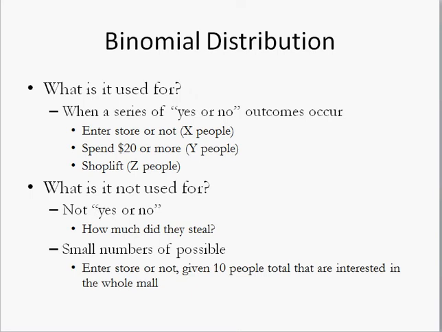So what do we use the binomial distribution for? It's when you have a series of yes or no questions. Well, this applies to a lot of things in business. For example, if you have customers that enter your store, we can ask if they will actually purchase an item or not. That would be a yes or no question at the customer level. Did customer 1 purchase an item before leaving? Did customer 2 purchase an item before leaving? And so on. You could also ask, did a car that passed the restaurant stop in for lunch? Did the next car stop for lunch?